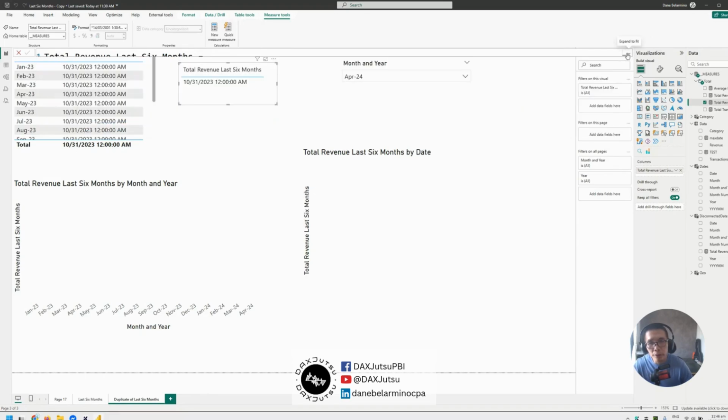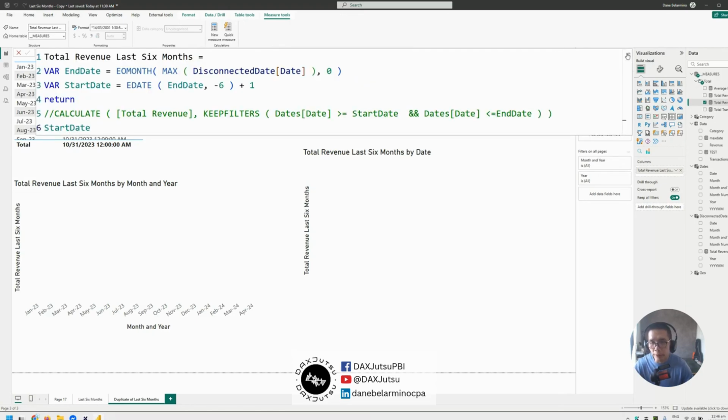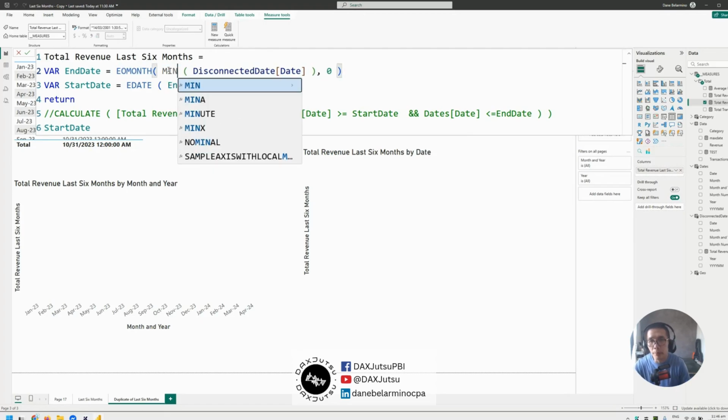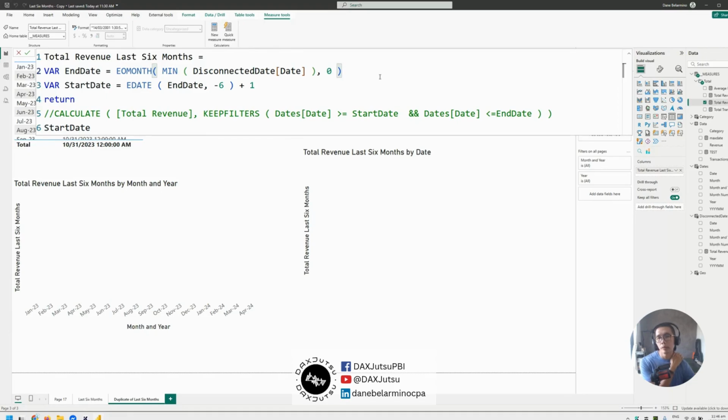This is wrong. Yung gagawin natin ngayon is instead of max, gawa tayo ng min and then di tayo mag-EO month.